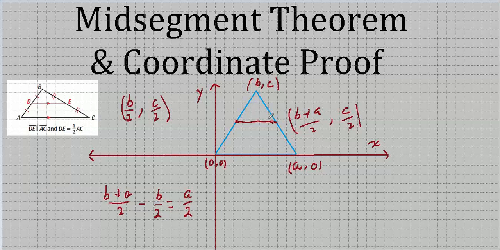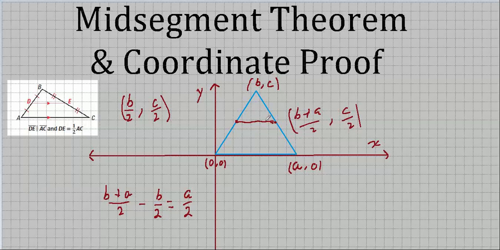So it turns out this is exactly half of this line here. Is it parallel? Well, why don't we just check the slopes? Let's see here, rise over run. The rise is 0, so it's not going to matter. We got 0 minus 0, right? Doesn't matter what goes in the denominator, that's 0. What about up here? Well, we got C over 2 minus C over 2. Well, that's going to be 0. These both have a slope of 0. Then they're parallel.